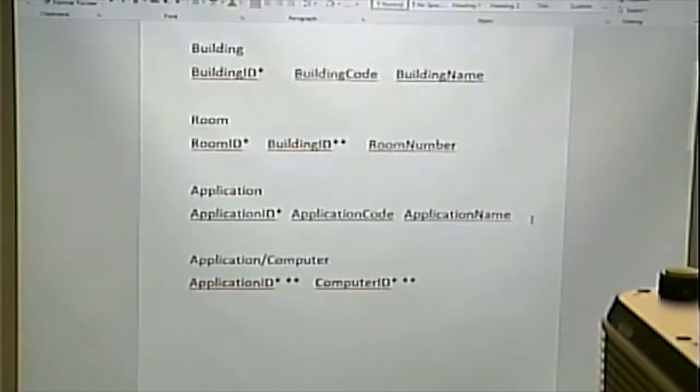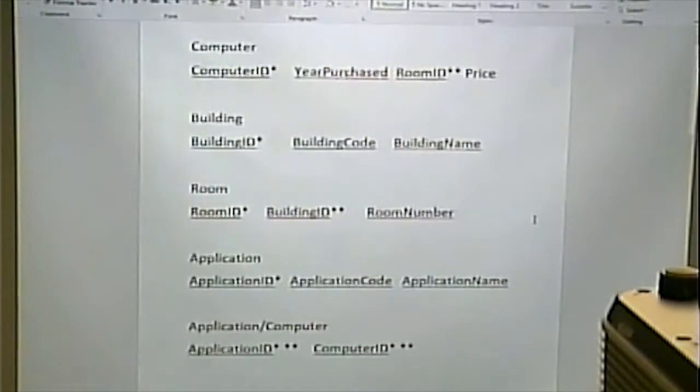Let's say I have a given computer, computer ID 1234. My computer ID is 1234. And I want to see a list of all the applications that are installed on computer 1234. I want to see the application code and the application name.